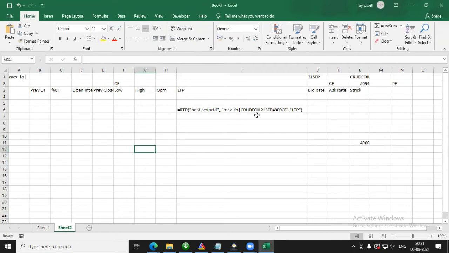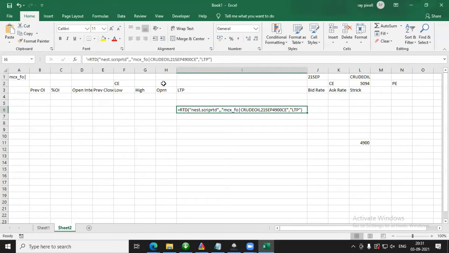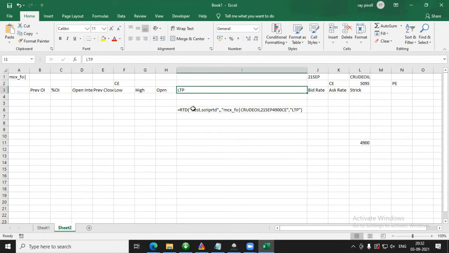Then I think we need LTP, which we have already written. This way I need to get the data. This is the structure I have done. Basically, from the entire script, I have taken MCXFO separately, crude oil separately, date for the expiry separately, then the strike price separately, and call CE separately, and LTP is already there.